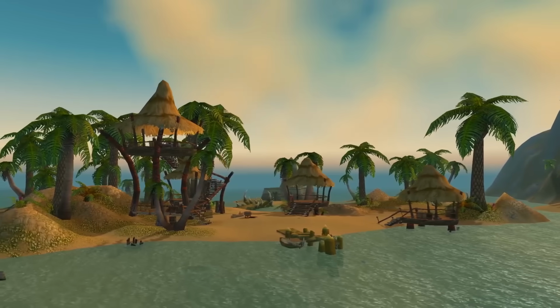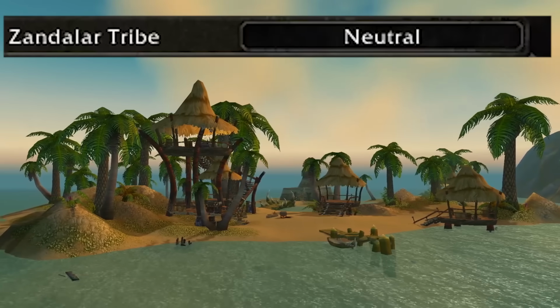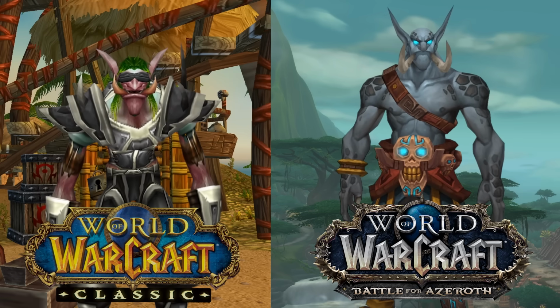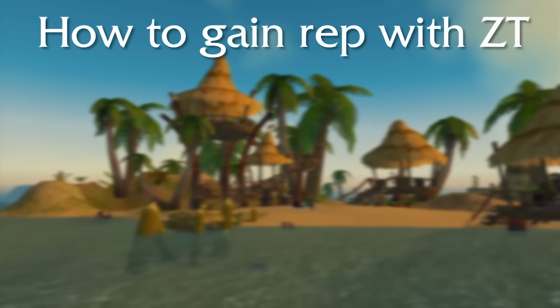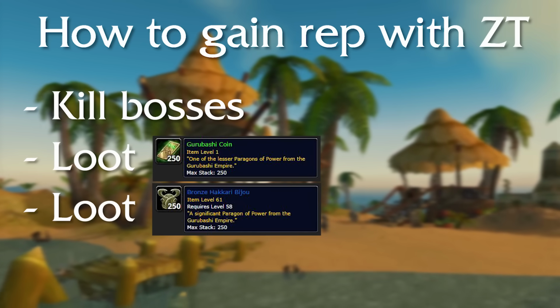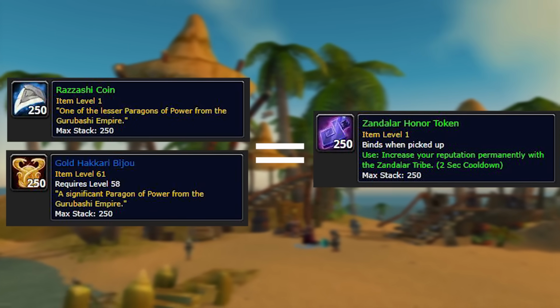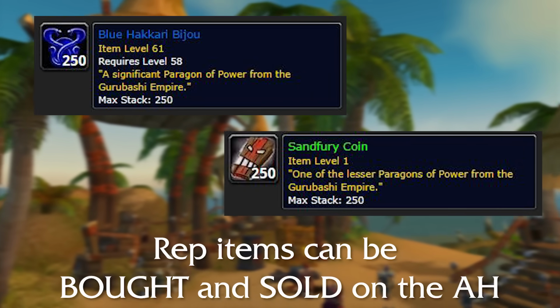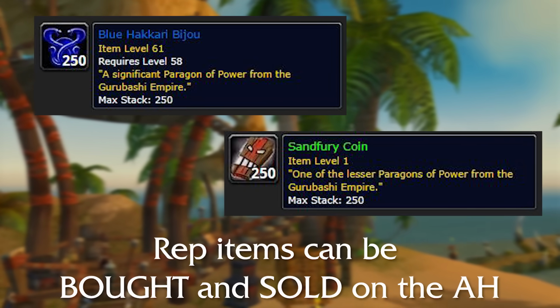With ZG release, there's a new rep grind for the Zandalar tribe, who look a lot worse for wear compared to their BFA counterparts. To gain rep with the Zandalar, you need to kill bosses, loot coins and bijous inside the instance and turn them into the Zandalar on the island. Coins and bijous are not soulbound, so they can be bought and sold on the auction house as well.